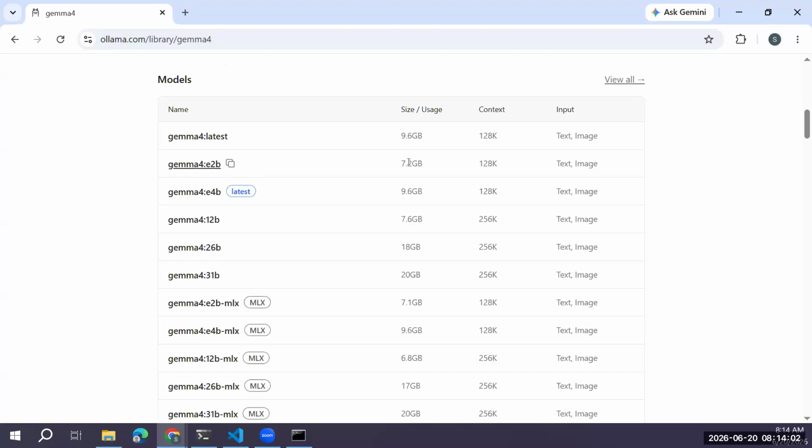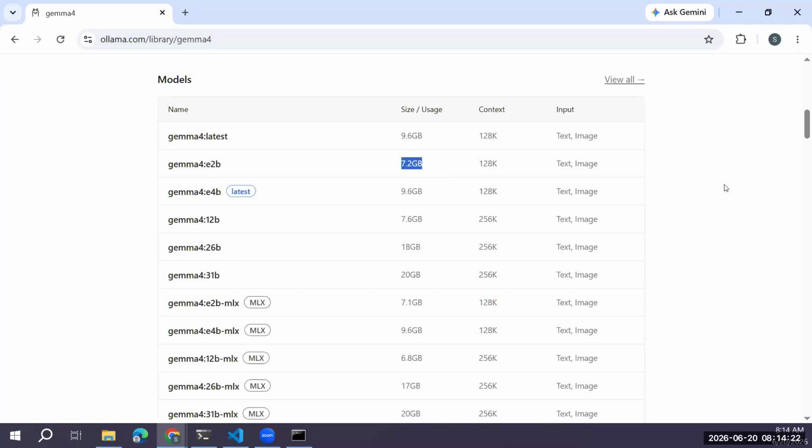Now, if I decode it, what this means is if I download this model and run it on my local machine, I need at least 7 GB of memory, minimum 7 GB plus the memory required for running your regular OS related stuff and so on.